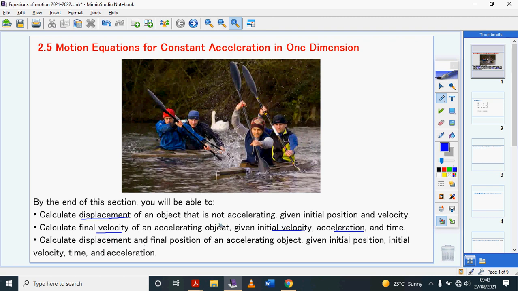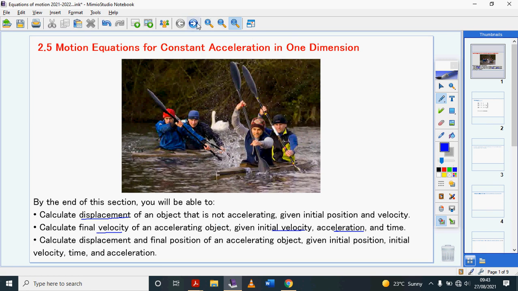The good thing with these equations is that you can know the exact quantity that you're interested in about the motion of the object at a specific time. You can find velocity if you don't have acceleration. You can find time. You can find displacement, depending on what you know about this object. And if you know two or three things about the object, it can help you figure out the other three things about the object.